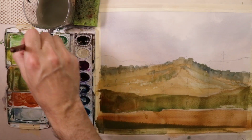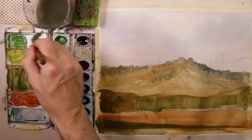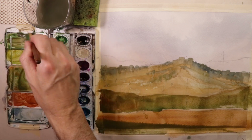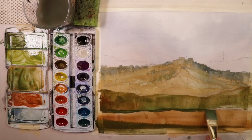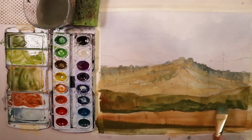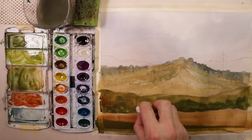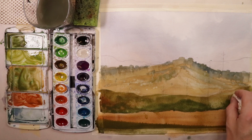Greens, dark and light green, or we're kind of calling this a sap green and a leaf green. A little bit of brown to make it a little bit of an olivey green. And get some of that olivey color in there, on the bottom section of this area here. Okay, and then just kind of make it like bushes and things. Make some like that. And then you can just blot up a little bit too. Blot up a couple spots maybe.